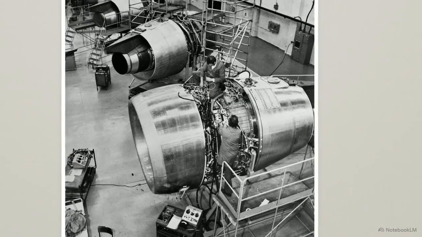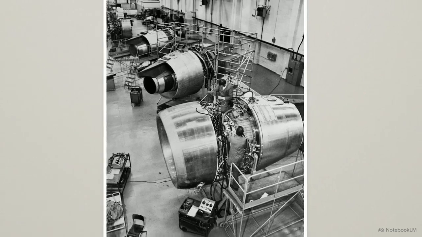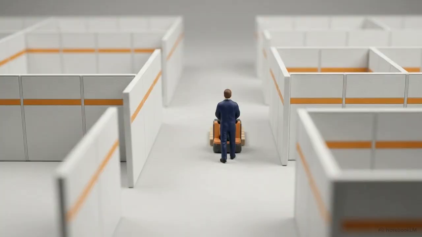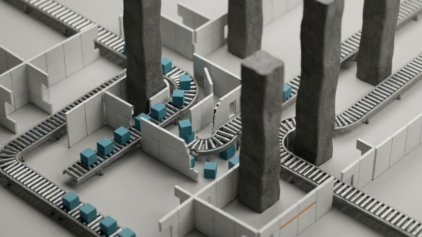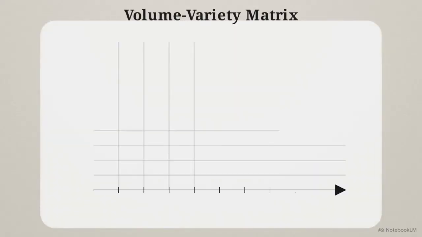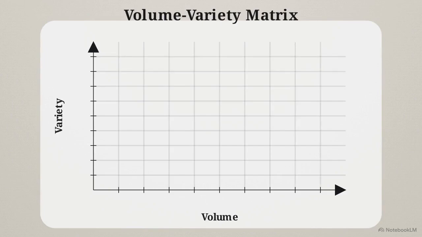The engineering challenge is to arrange massive, multi-million-dollar assets in a way that systematically minimizes friction, reduces holding costs, and eliminates wait times. You either mathematically design the flow of an operation, or the physical constraints of the space will define your output. This is the volume variety matrix, the framework engineers use to translate business demand into physical space.